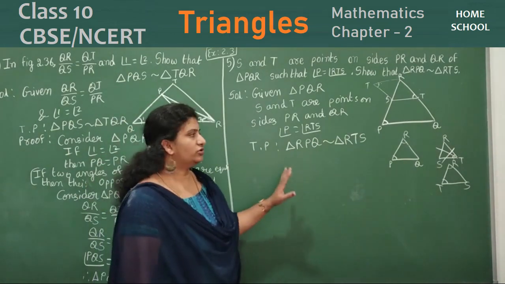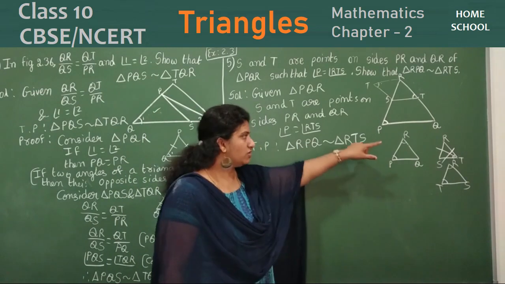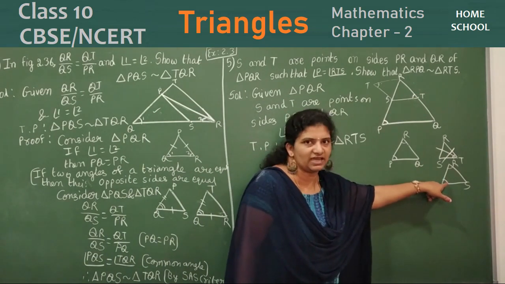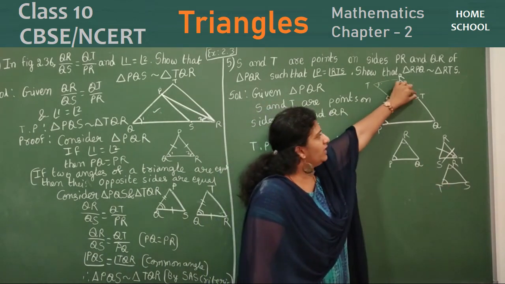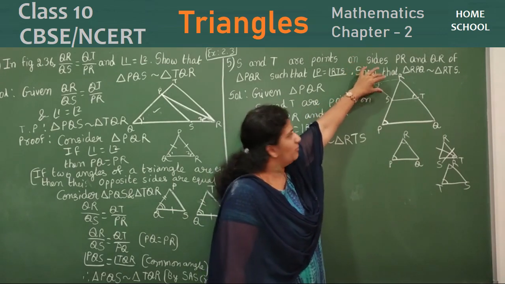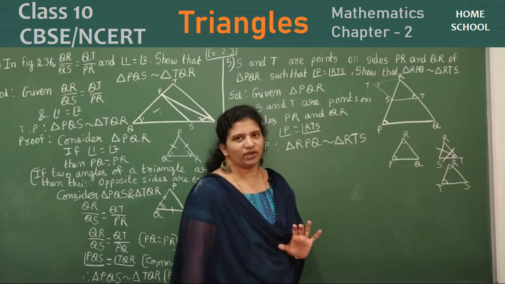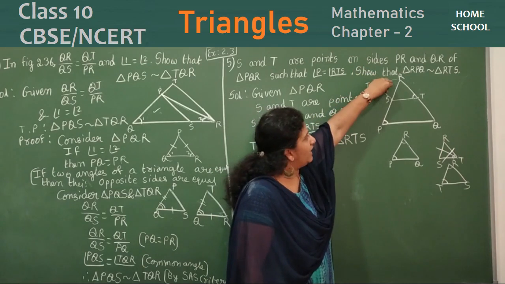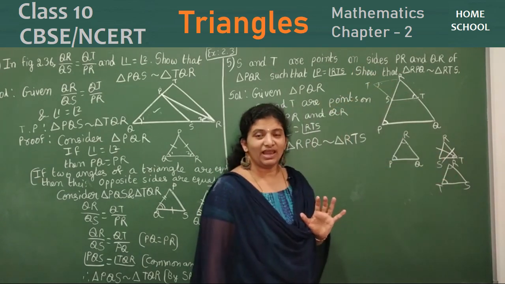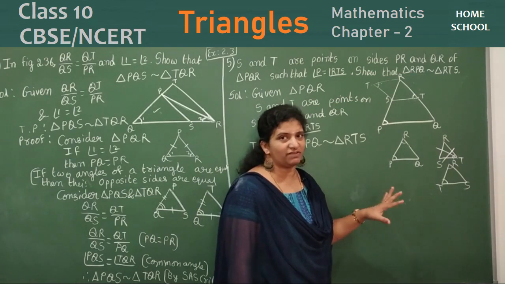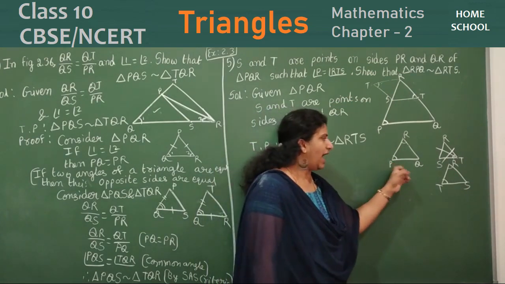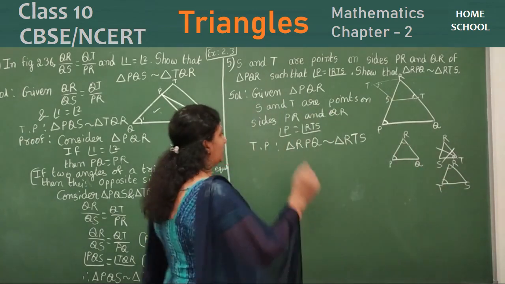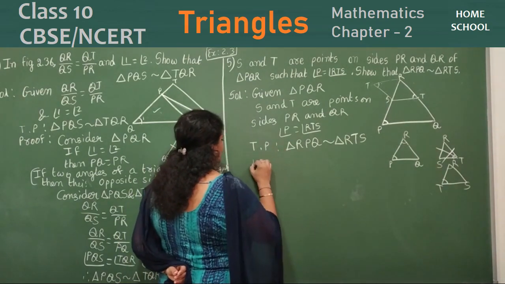So now what are you going to do? Do the rough figures like this. How are we bringing this triangle such that this angle corresponds to this angle of the other triangle? How are we drawing? Lift this T and keep it here. Bring this triangle and place it here. Observe carefully. Lift the T up, make this side, cut this triangle and place it here. Like this, observing or comparing two triangles will be very easy. So now, given angle P is equal to angle T. We know angle R is common for both the triangles. So now, the proof.